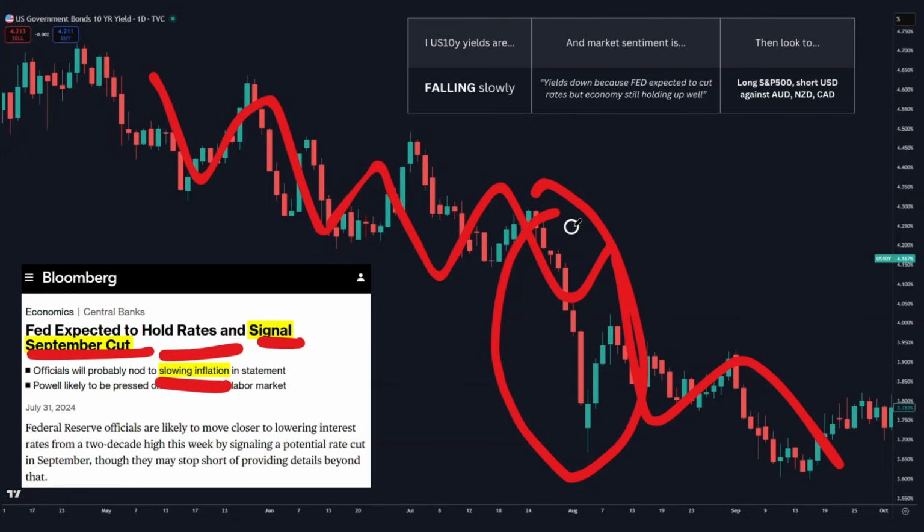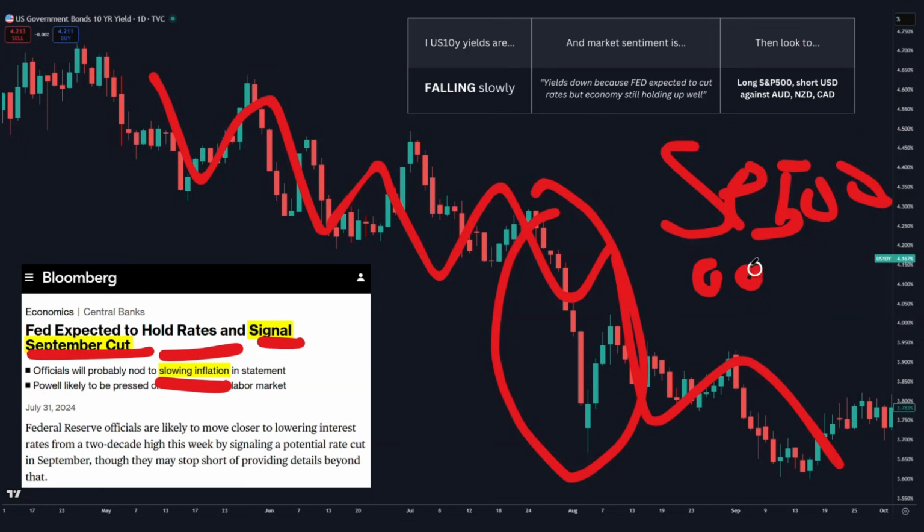So where does the money go here? It goes to equities like the S&P 500. It goes to metals as well. It goes to commodities. It goes to anything that can be considered a pro-growth asset. So an asset that does well when things are positive and the economy is okay. And the Fed is actually also supporting too.